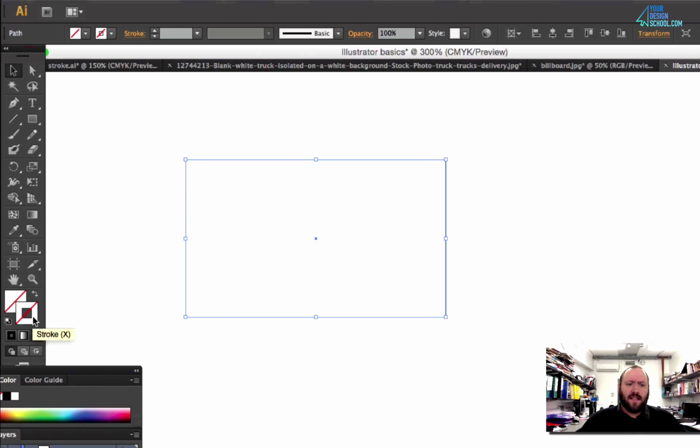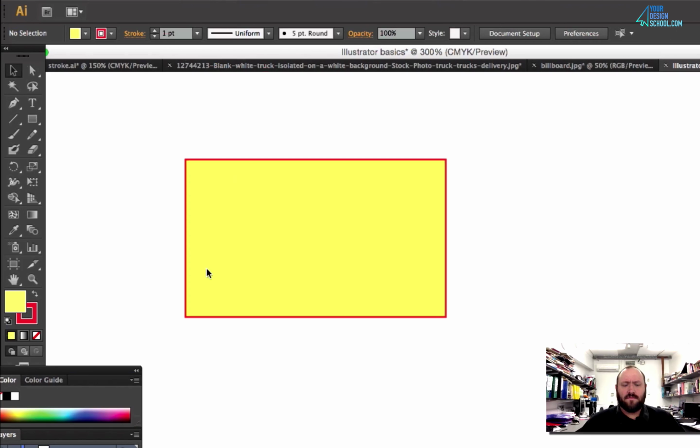What we can do now is decide that we want it to have a red outline, so a red stroke on this box, and I want it to have a yellow fill, so I want it to be yellow inside and a red stroke. So I've got the stroke on the foreground, or I can pick the fill as the foreground. Let's go for the stroke, and we're going to pick a red, like that, and then we want a yellow fill. So I've clicked the little fill button there, and I'm picking yellow. Oh, that's not yellow, that's like a snotty green. Like that, yellow, and if I can just click away, you've got a stroke and a fill.